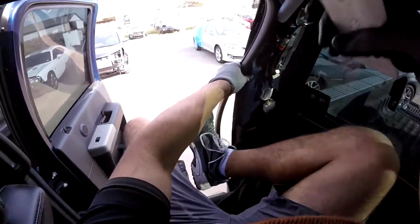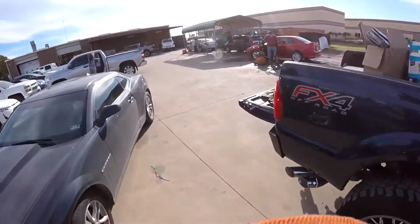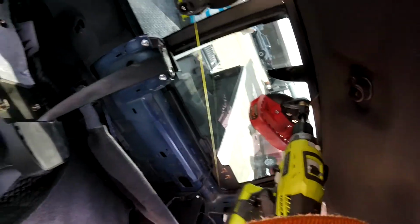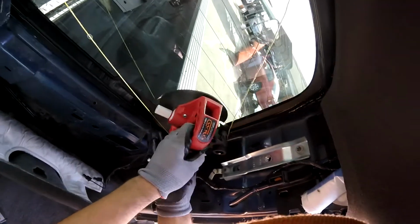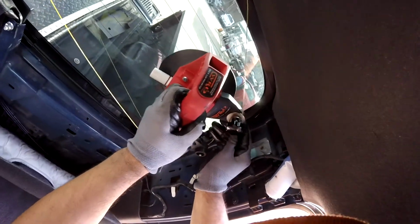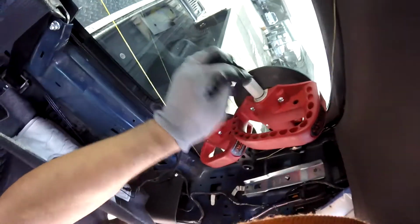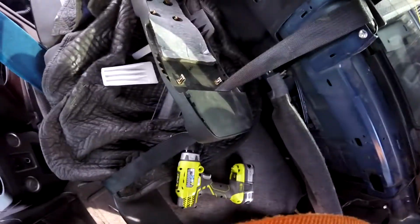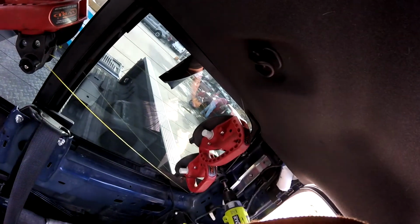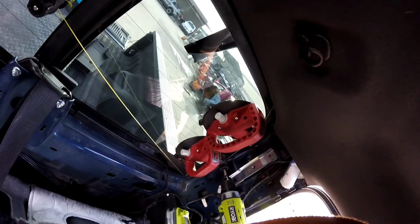Alright, now let's go to the other side and we finish this one. Whew. Okay, now this is the only thing with the body work, guys. Body shops, it's a lot of work, especially when somebody messed something up. And assistant corner. Slow, very slow.